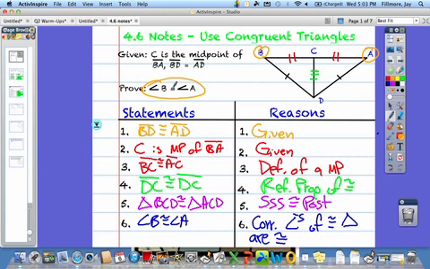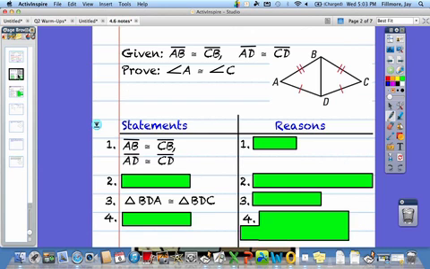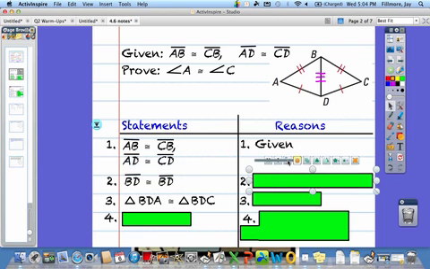Let's do a second example. We'll do a total of 3 for this short video. For this problem, I'm trying to prove that angle A is congruent to angle C. If I can prove these two triangles congruent, I can say the angles are. Well, first of all, I'm given two pairs of sides are congruent. And I know a third pair of sides are congruent because it's shared. And again, that's my reflexive property. Anything is congruent to itself.